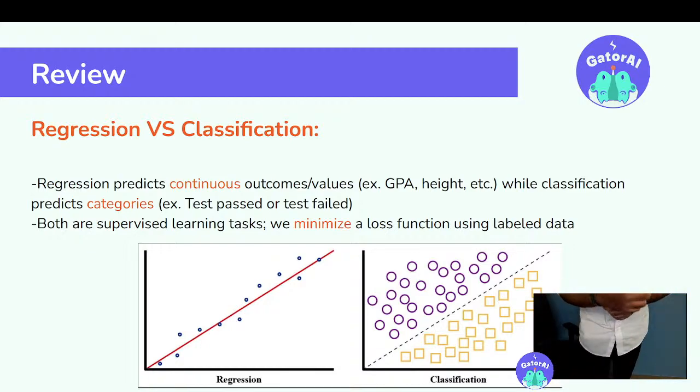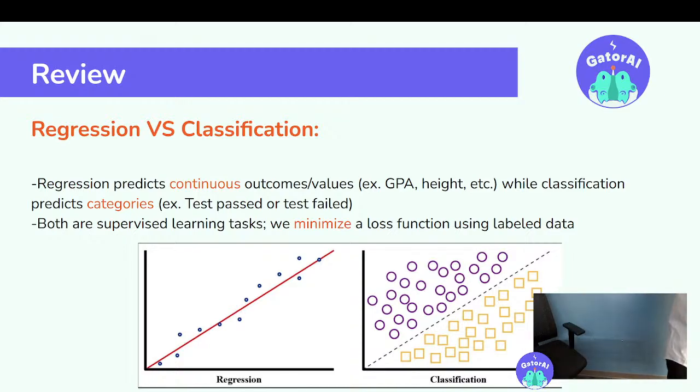A fun way to think about it is that regression is essentially guessing the amount of jelly beans in a jar. So you're quantifying that data, going back to quantitative data. And classification is predicting whether the things in the jar in the first place are jelly beans or something else, like gummy bears. So that has to do with labeled data.